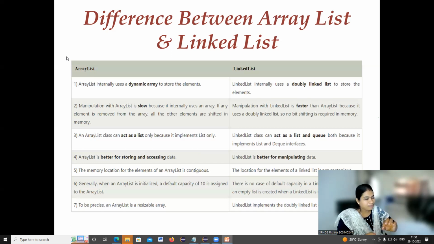Even if it is removed, for example, all of you guys are sitting in the same way. One person is getting up from first or whatever it is. They will take that chair out and move it, but the other persons who are sitting behind will not go ahead and move. They'll just remove that particular chair and then obviously it will be in sync. So since it is doubly linked, it is faster in linked list. So that's the major difference between them.